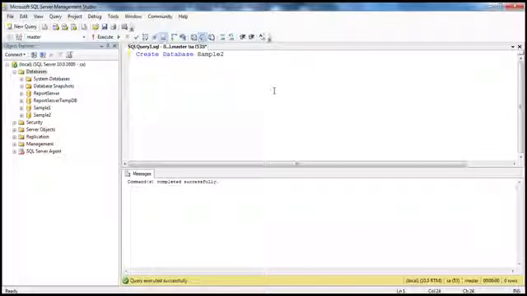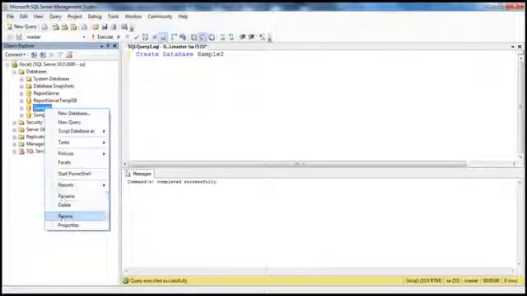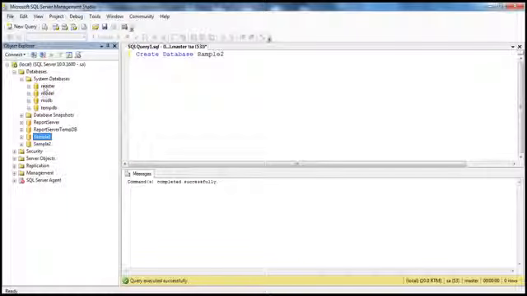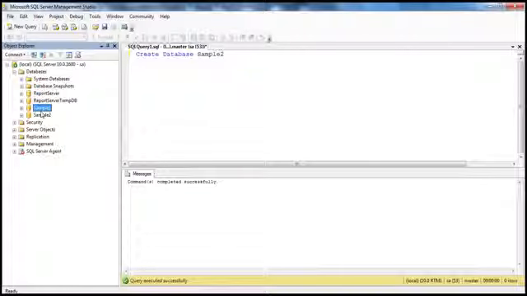Now irrespective of how you have created the database, when we create a database, there are two files that get generated. Now let's look at properties of one of these databases that we have created. And look at this. These two are user-defined databases. Whereas if I expand system databases folder, you see there are some system databases, master, model, MSDB, TempDB. These databases are provided by SQL Server installation itself, and these are required for proper functioning of the SQL Server, so they should be there. So system databases and user-defined databases. User-defined databases are the databases that we create.